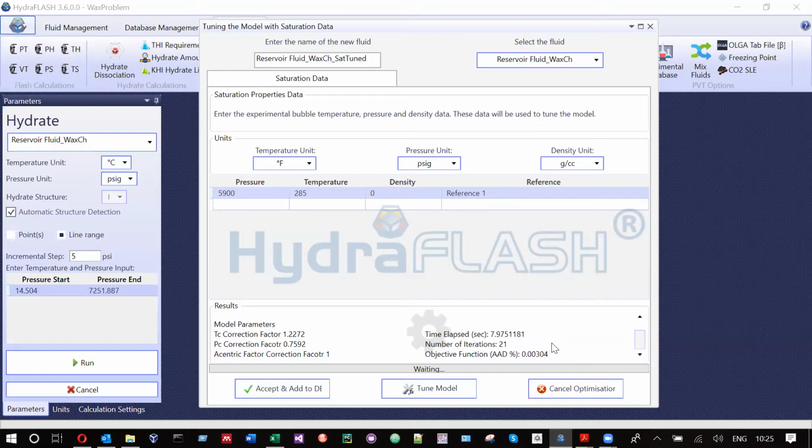But then wax formation reduces the volume. Therefore, if we increase pressure, that will also reduce the volume. So there are two opposing factors. One is that as you increase pressure, more gas dissolves in the liquid, reducing waxy component concentration, and therefore pushing the wax phase boundary to the left. At the same time, when you increase pressure, you promote wax formation because both increasing pressure and wax formation are in the direction of reducing the volume. So these two forces are competing.